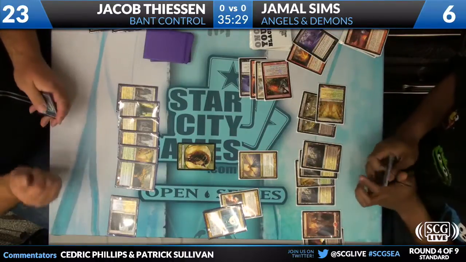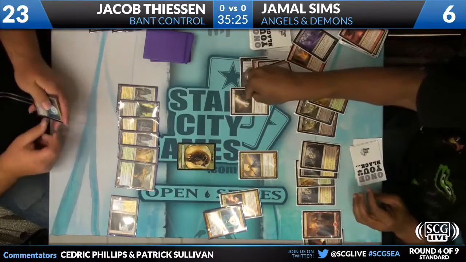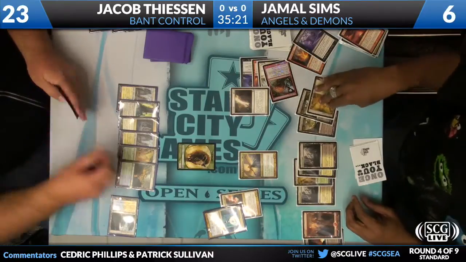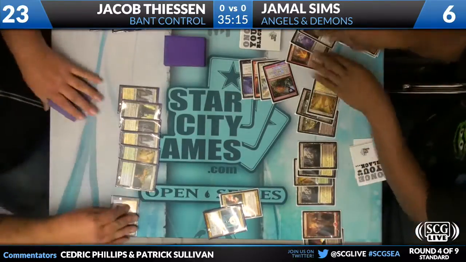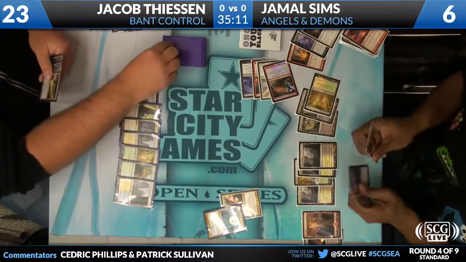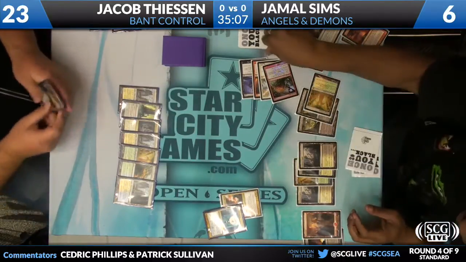And we see a Hallowed Fountain as well. We can't really Supreme Guard right now with Jamal presumably choked on reanimation spells. So we see a Terminus, and he's going to cast that. That's a little bit surprising to me. I'm not sure why you wouldn't be happy just to tread water like that. Yeah, I'd rather just have that in my hand as we see another Sphinx's Revelation here from Jacob.